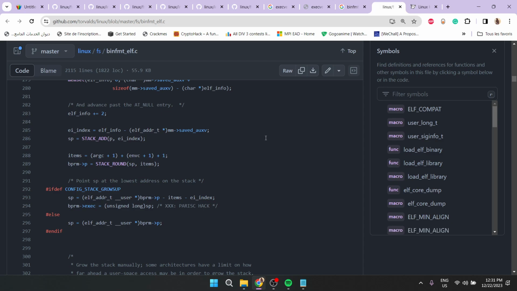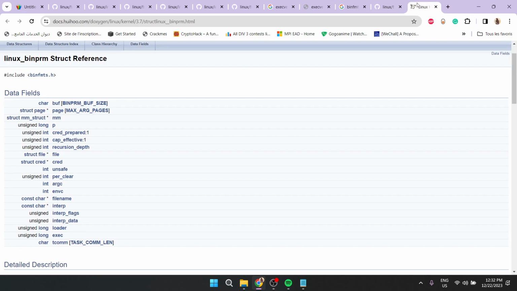Each handler will be exposing a load binary function, so a handler is going to help us check the binary format of any binary that will be given to the kernel. There will be a load binary for each handler function that takes a linux_binprm structure, and then it checks whether the handler understands the program format.